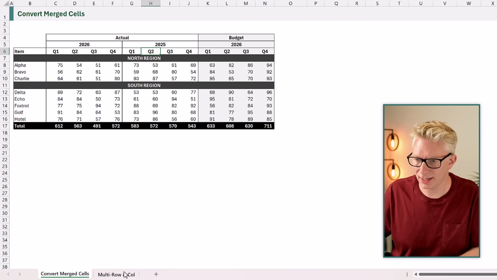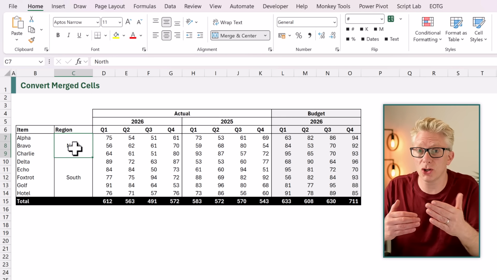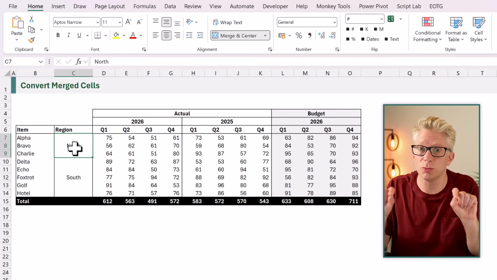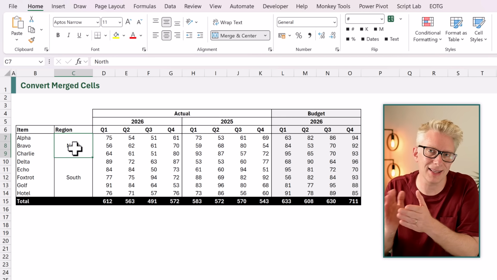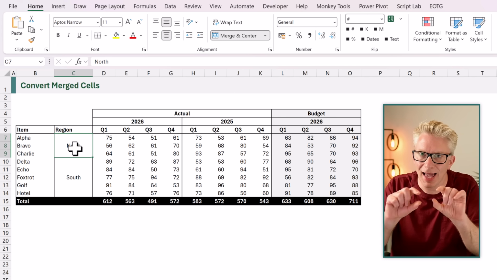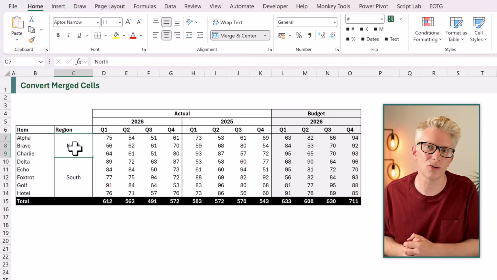So, is there a way to easily convert our merged cells into center across selection? Unfortunately, it's not quite that straightforward, because if I select my second worksheet, on here we still have merged cells, but they're merged across multiple rows. Center across selection only works across multiple columns. Therefore, we would need a different approach to handle that scenario. And we're not looking at that in this video. We're just looking at how we handle a single row that's merged. How do we convert that into center across selection?